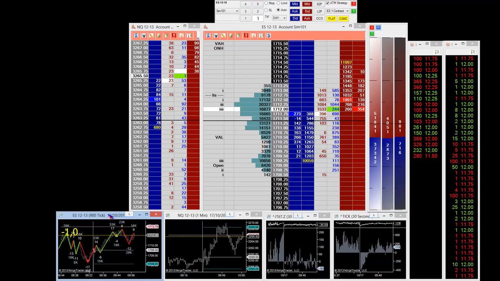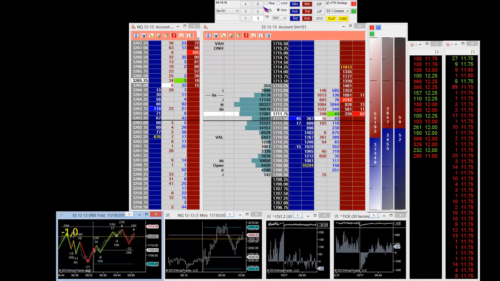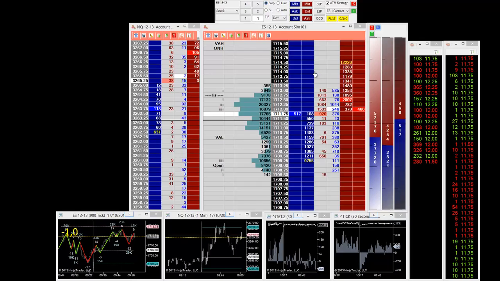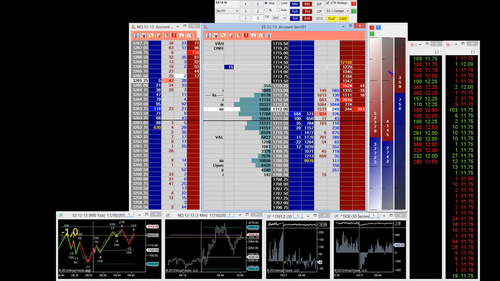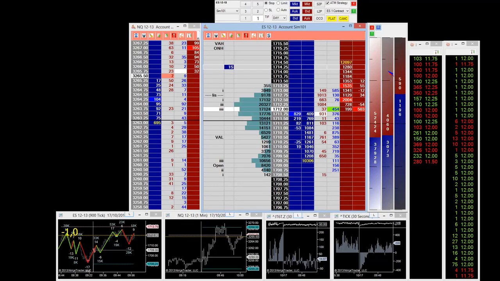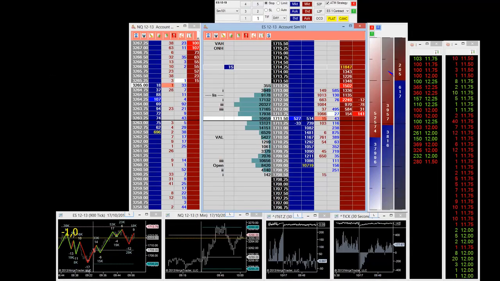Okay, so a stop loss order is an order you have at a price. Let's just create a stop order. A stop order is an order I have at a specific price, and it's not a very smart order. Because what a stop order does, it says if I get to a particular price and one contract trades at that price, then I'm going to stop out.